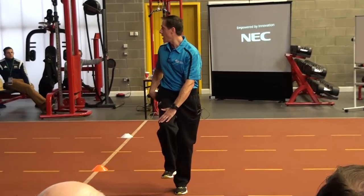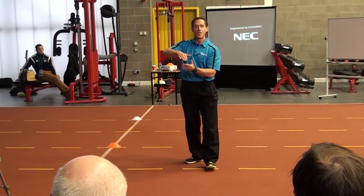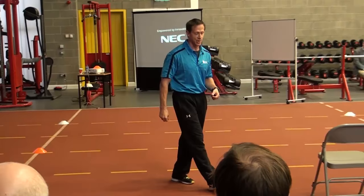Watch a 400, watch an 800, watch when the athletes start to lose it. And you'll start to see them drift backside and you'll see the position of the thigh is nowhere near a good position for great propulsion. So we always want to work on good recovery mechanics to maintain good force throughout a race, but at the same time, minimize the stress on the soft tissue. So, all right, next drill.